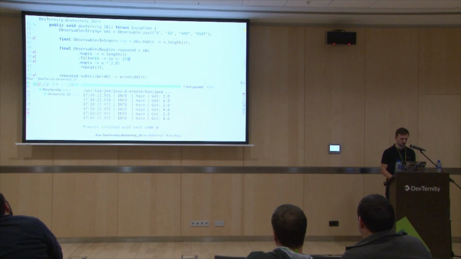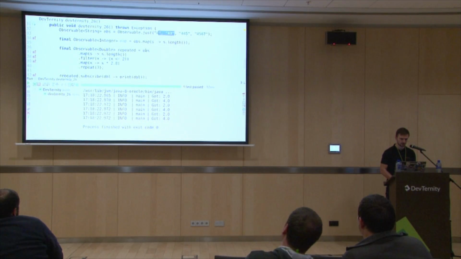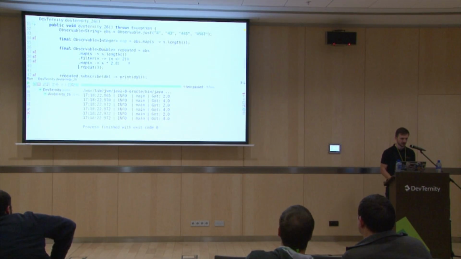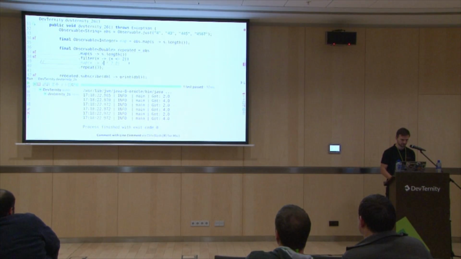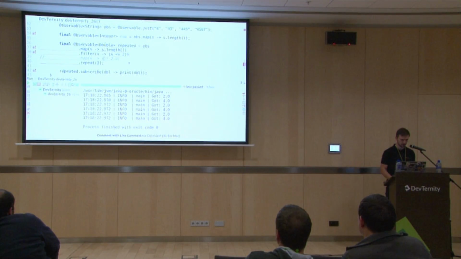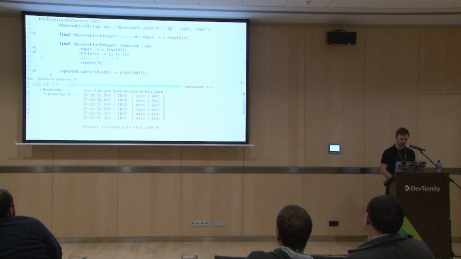Then I'm filtering out all the numbers that are greater than 3. So I no longer have these two, because I'm only interested in the first two: a string of length 1 and a string of length 2. Then I'm doing this transformation, which multiplies by 2, and then I'm repeating it. Let's remove this one first. Actually, it won't compile anymore, because here I have a different type. Still it works. If I run it now, I'm just going to get 1, 2, 1, 2, 1, 2, and these are the lengths of this string and this string. I have it multiple times because I said repeat 3.